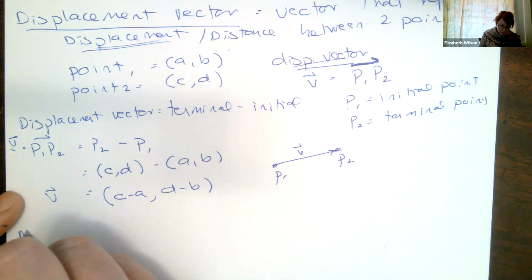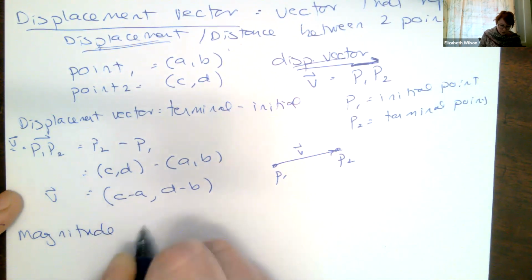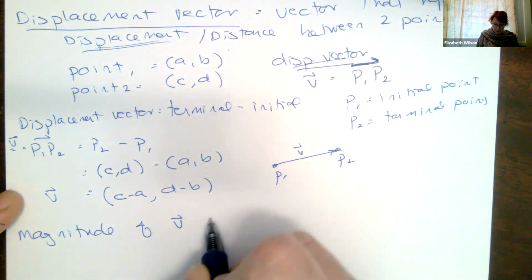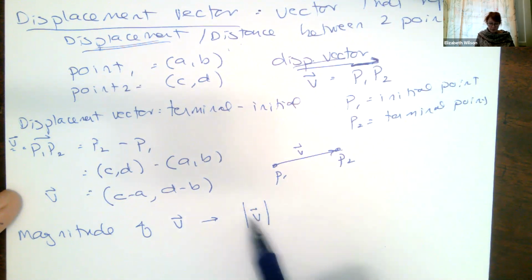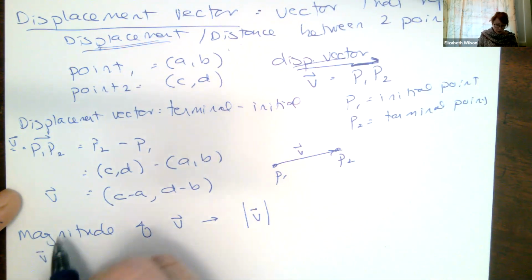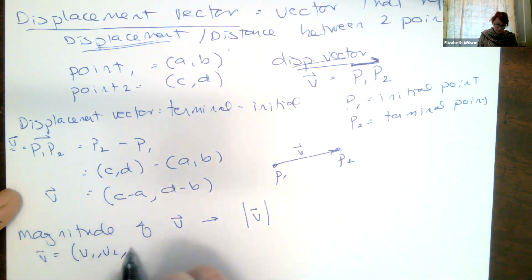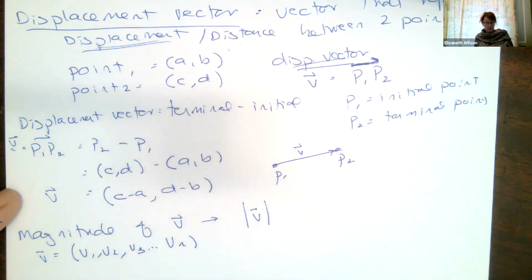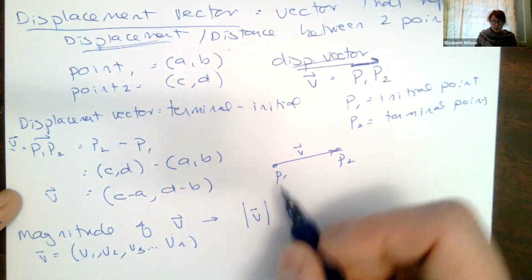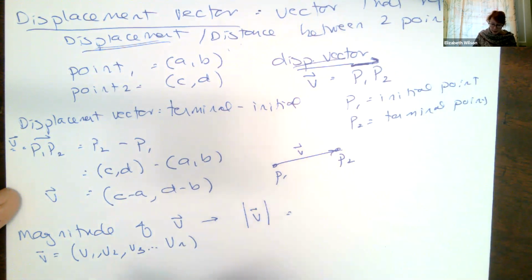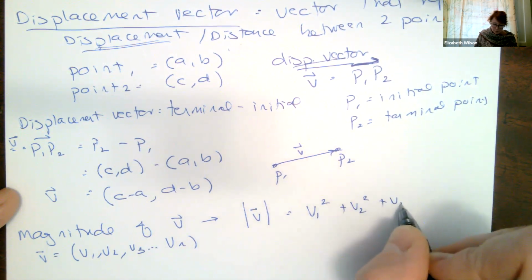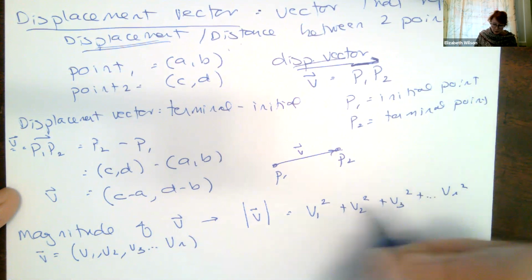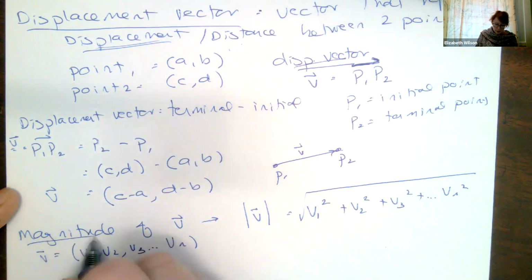Now, when I talk about the magnitude of a vector, I'm going to write it like this. It looks like absolute value, but it's really telling us we're taking the magnitude of this vector. If V has components V1, V2, V3, all the way up to V sub n, maybe an 11-dimensional vector, to calculate its magnitude I take each component, square it, sum it, and then square root it. The magnitude is always positive.